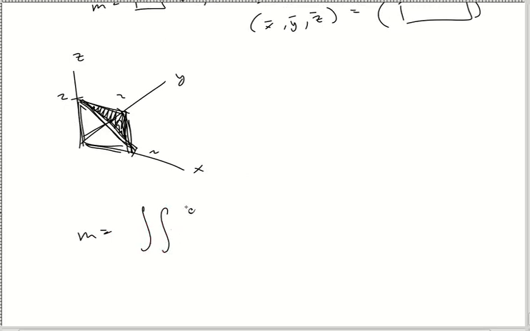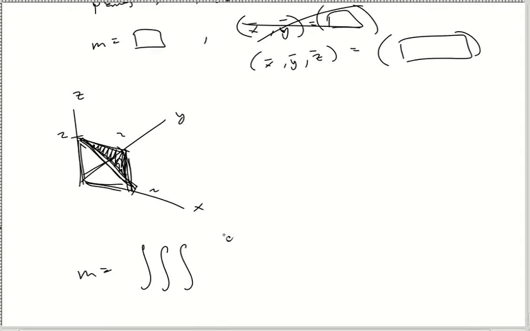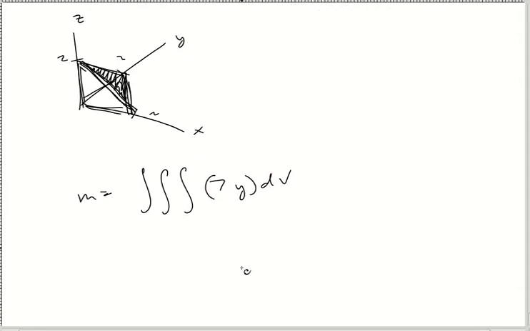So integral of 1 dV. This is how you're going to find your volume. Oh, wait. But we have a variable density. So normally we just put a 1 for just finding the volume. But because we have a variable density, I'm going to put this guy in and then dV. Okay. All right, so now let's go and find it. Let's set this thing up. 7y dz dy dx. Now, this is where it kind of gets a little interesting.